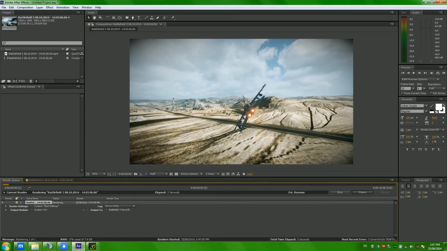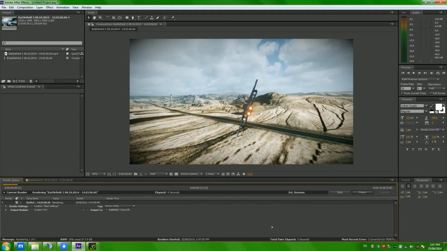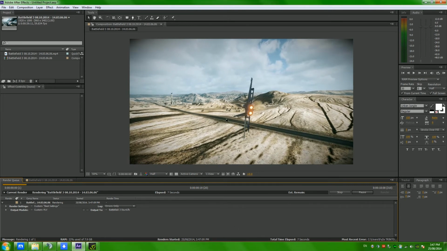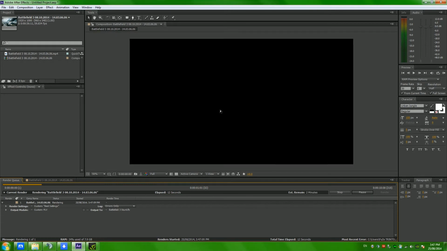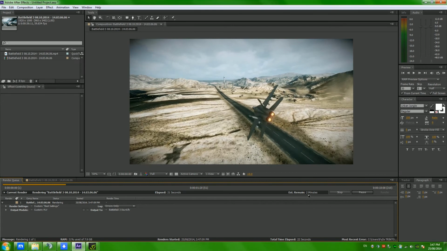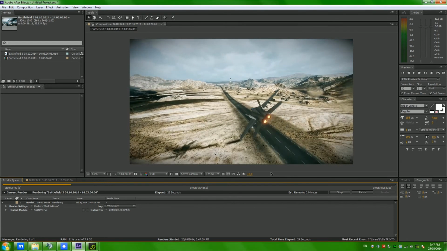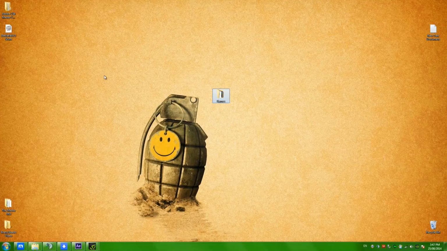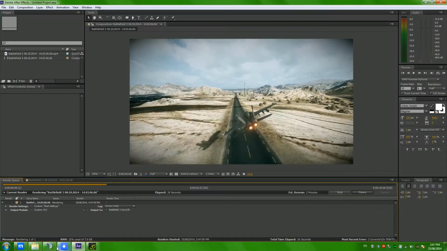And as you can see, it's starting to render. If you want it to render faster, you can hit caps lock like I just did there, and as you can see, it's still rendering, but it's not previewing here. Oops, I just scrolled in. So as you can see, it's not actually displaying it, which will make it go faster, but not by much. So yeah, as you can see, estimated time remaining 2 minutes. So once you get that, you can go to your desktop, and it'll save it and output it to a FLV file, which you can upload to YouTube, and it will not be too big.